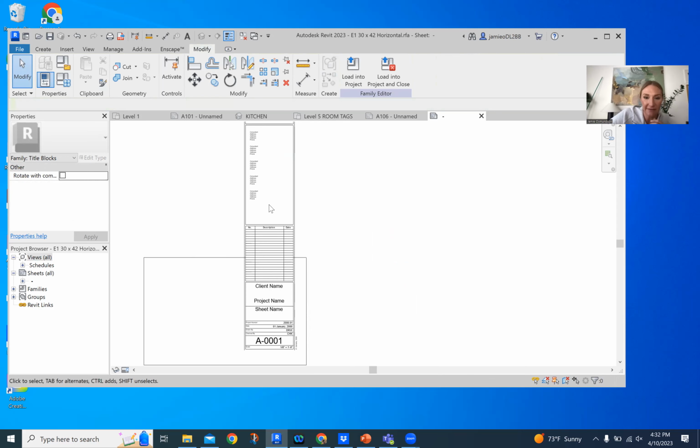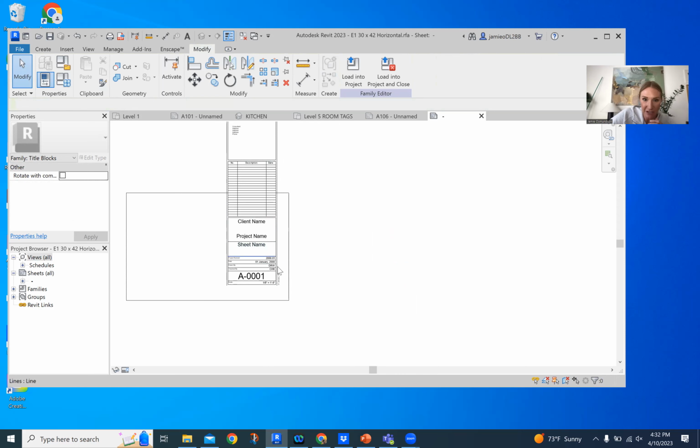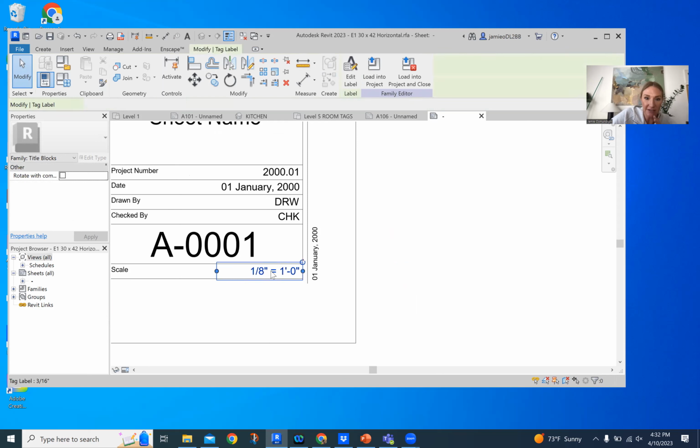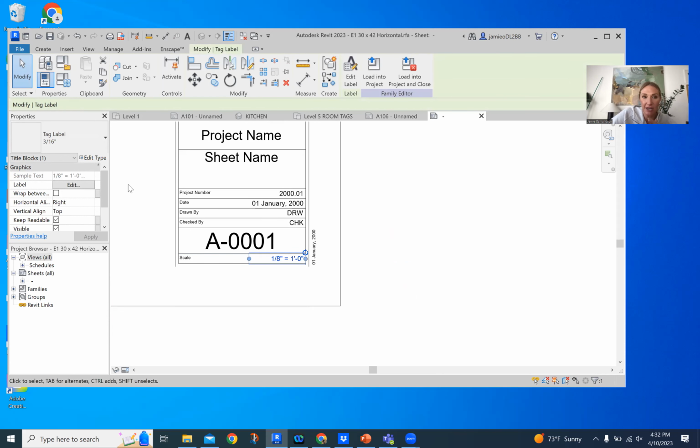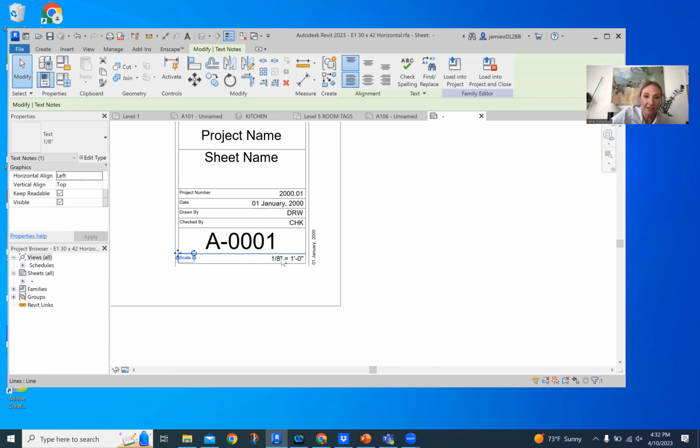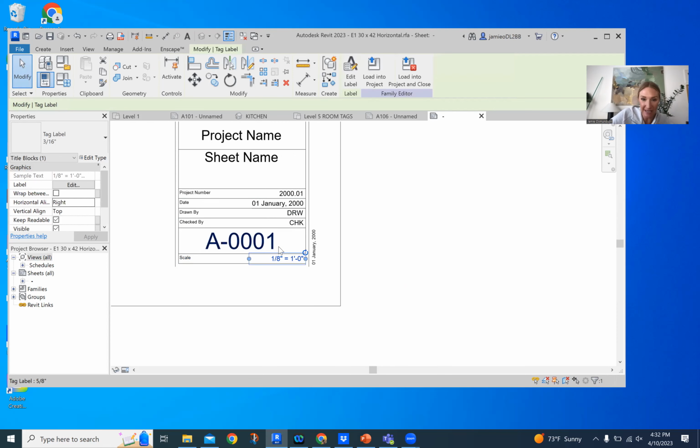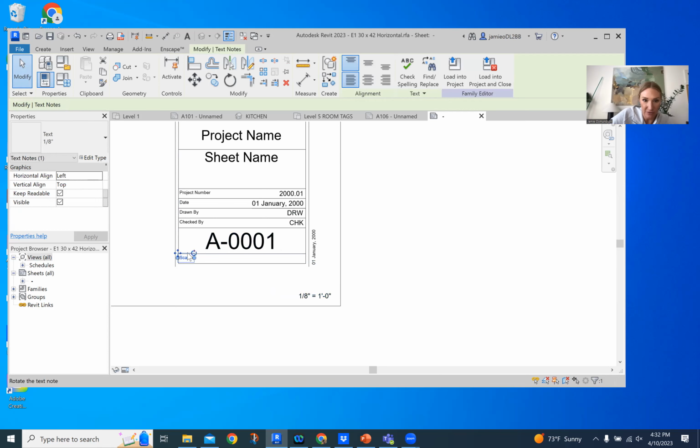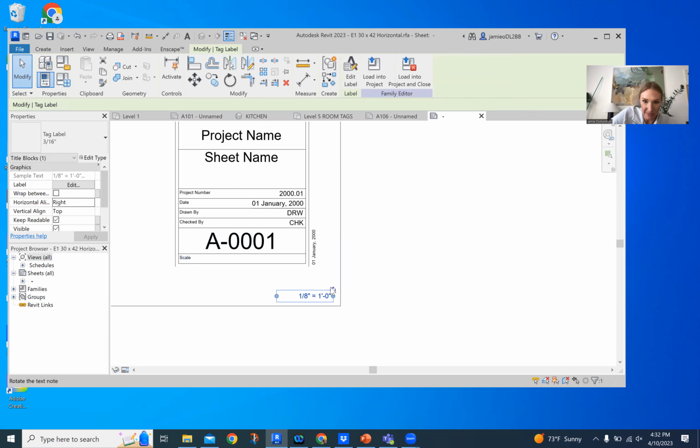So now you have to adjust some of this information so it fits within our new sheet size. The thing with these is they're created so that they auto adjust with your sheet. So you want to maintain that, you want to keep these same fields. So I'm just going to move them down to where I want them to be. And actually, I think I want this one to be rotated.